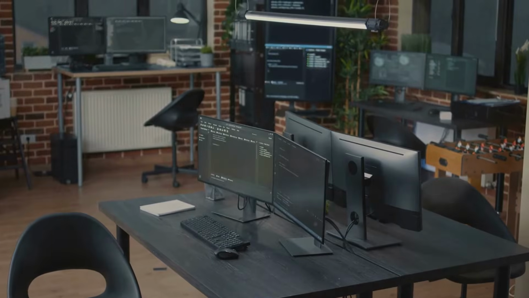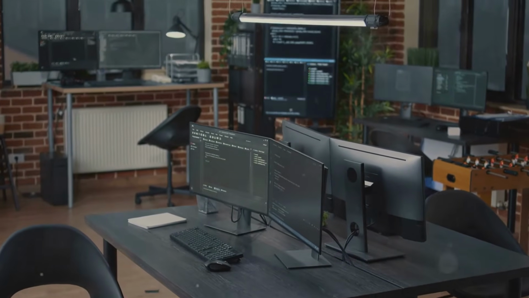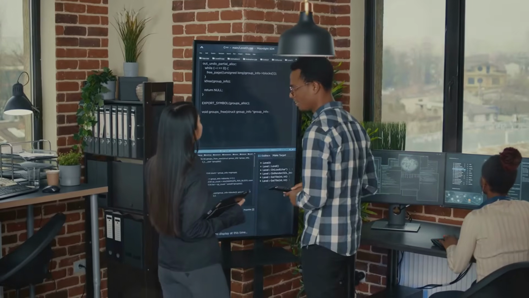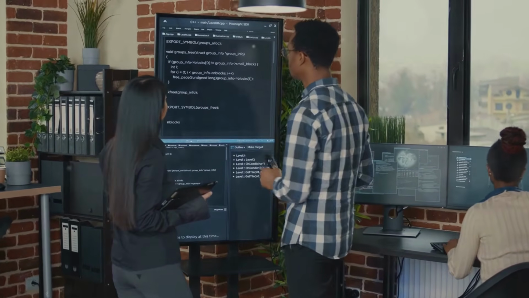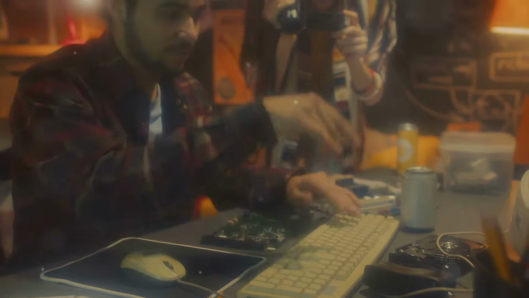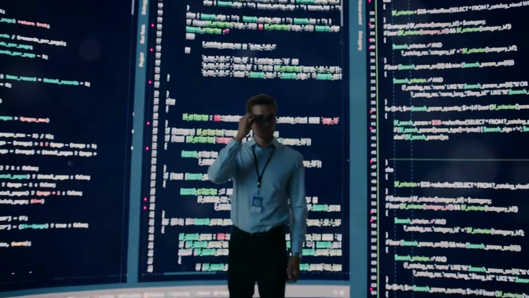Your smoke test should be designed to run quickly, ideally within minutes, not hours. The faster your tests run, the faster you get feedback on your code. This allows you to catch and fix issues early on, before they snowball into bigger problems. Remember, in the world of software development, speed is key.